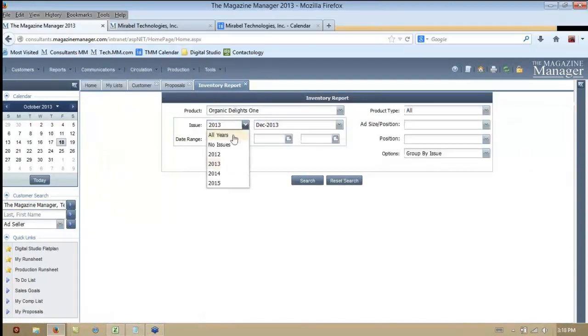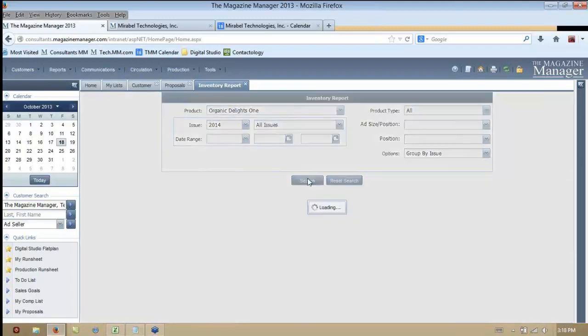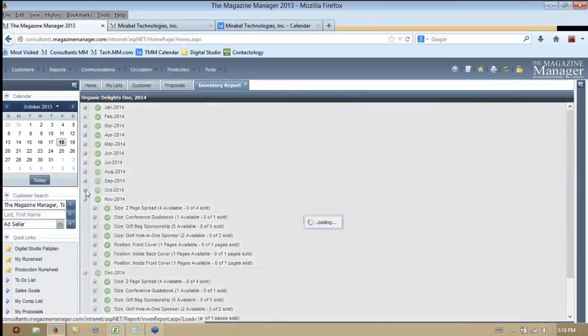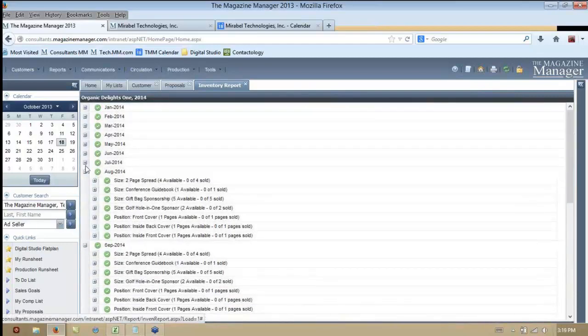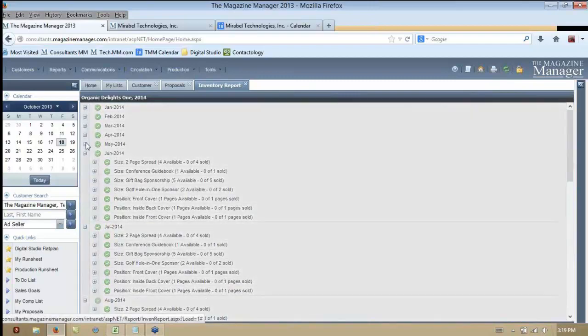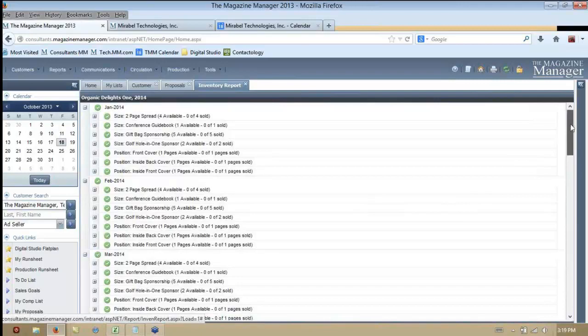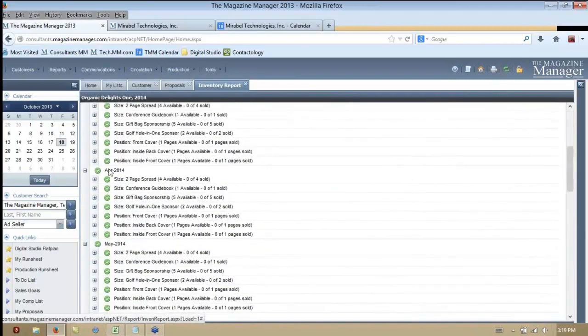Let me just see what's available in 2014. I'm going to look at all my issues of 2014 and check out the inventory report for that. So here are all of my different issues for 2014, and I can expand here and look. I've got green across the board. I've got my whole year right here, inventory report. Expand, expand, expand, expand. And I can just scroll down the list here and go, okay, April, they're open, front cover. Well, let me just go ahead and sell them this, and I'll go ahead and propose a new contract for them this way. Okay, so that's how the inventory report works.